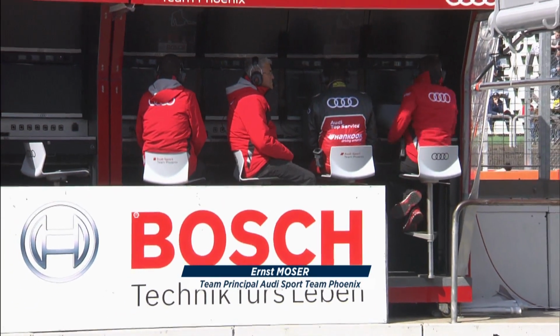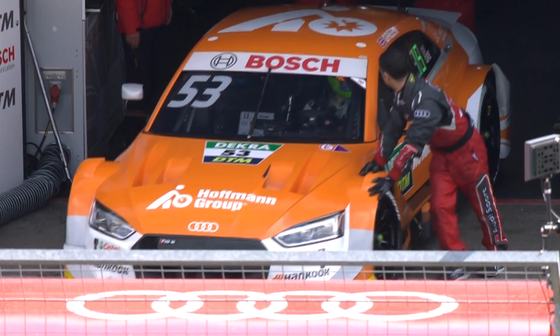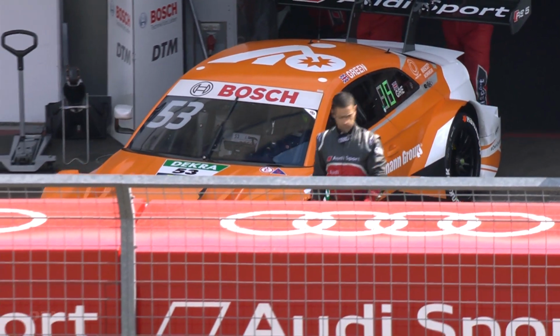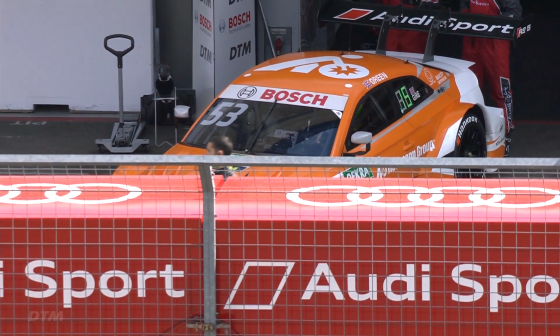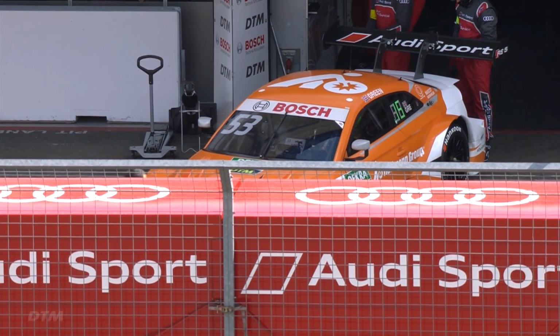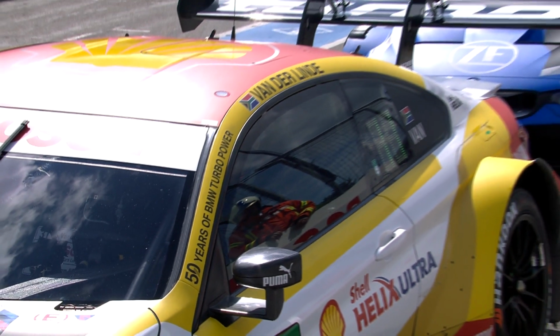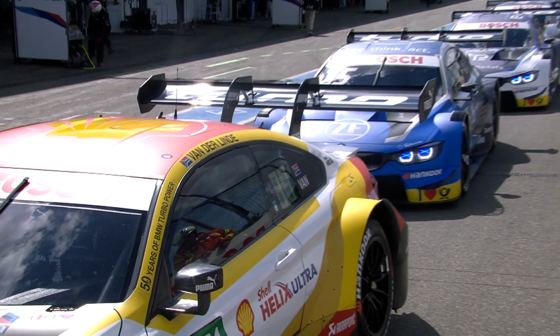So, short, sharp qualifying session then for the drivers to set the grid for race 2 to come, we hope, in dry conditions. There's some harmless high cloud around, but I don't think there's any threat of rain, and that should deliver a dry race for the course of the afternoon's efforts.